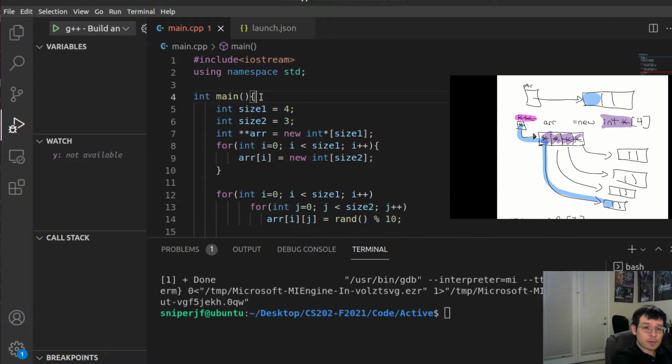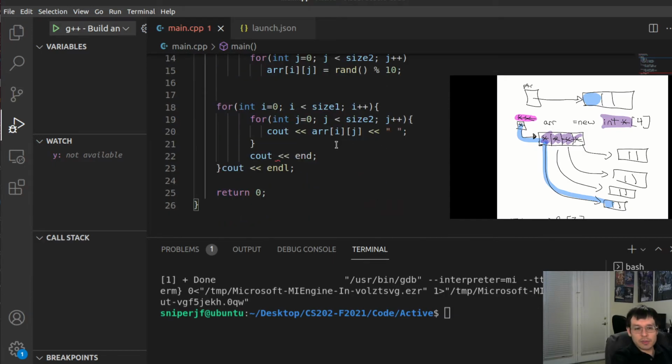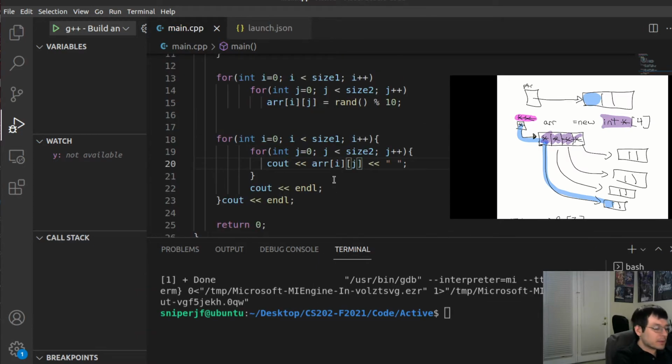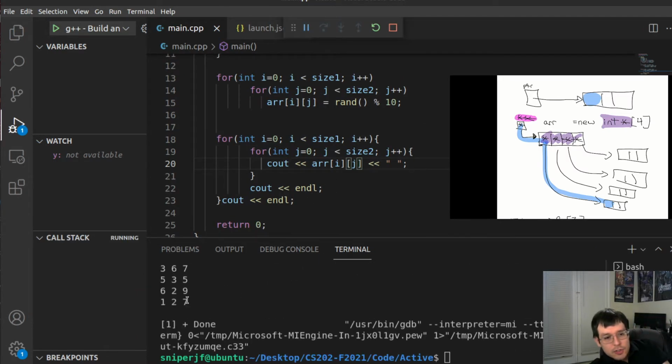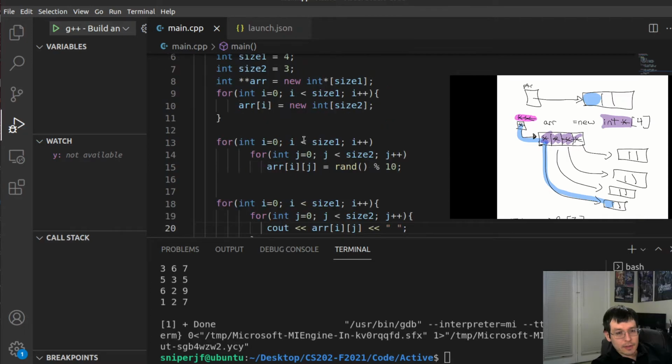It's rand 0, so we get the same random each time. Now if we run this, we should get this little 2-dimensional array down here. If I run it again, 3, 6, 7, I'm going to get the same numbers because I'm using 0.